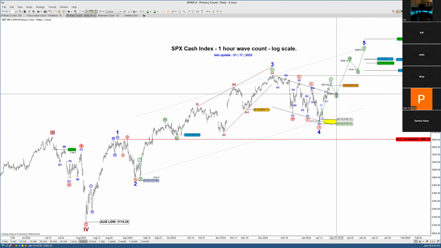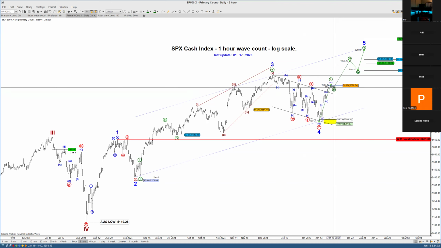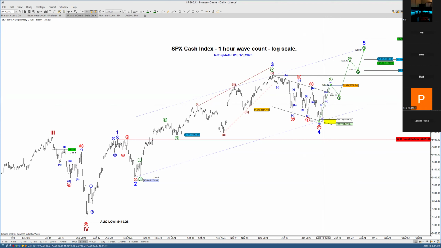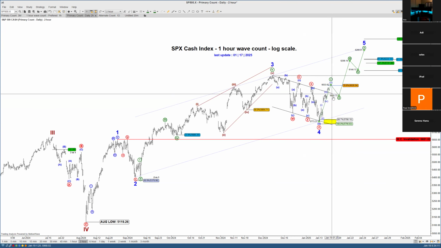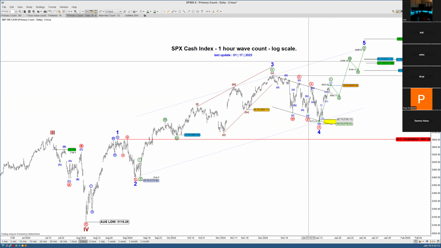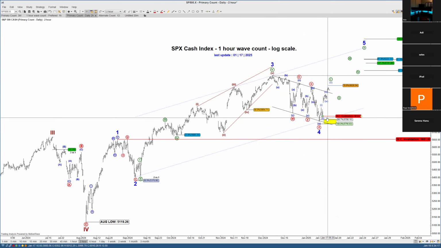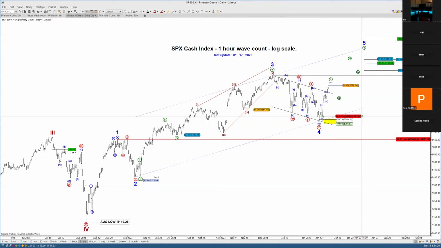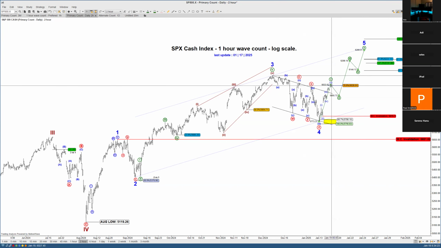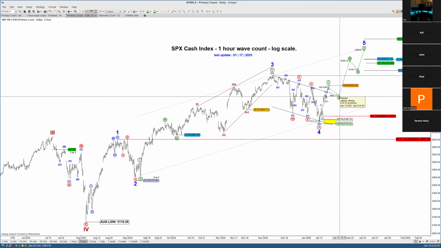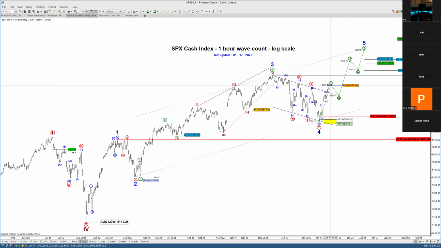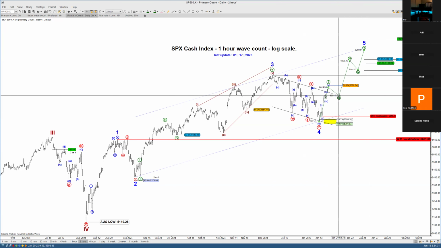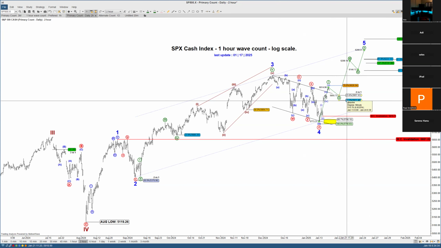And from here, if we get any sort of a pullback, then we'll know that here comes a wave two that is going to move against these 5 waves that we're just going to complete. So in this case, the invalidation will move to this low, around 5,800. From here I can project the downside. Do we make one more push, maybe 25, 30 points? And then we'll look for 2 versus 1.